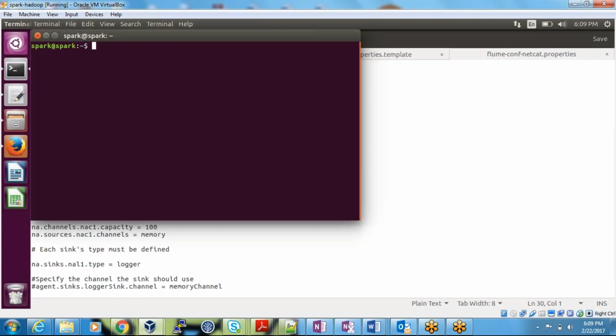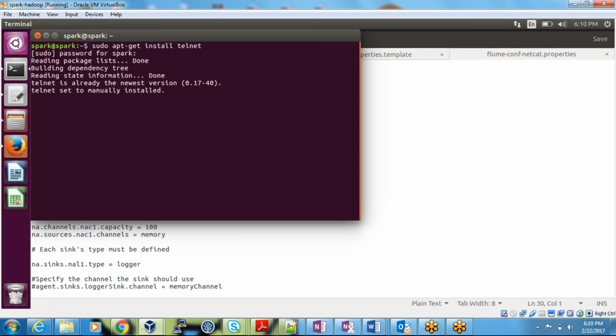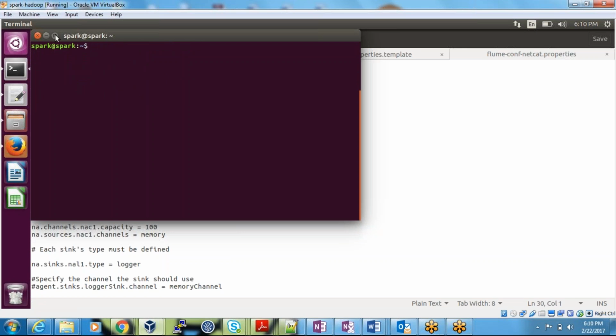If you really want to install it, use sudo apt-get install telnet. Before, it was saying the root had been locked. If you want to process it, you use root. I didn't use sudo before, that's why it gave the error. Here you can give the password and it starts downloading. It says the latest version of telnet is already there. That's what I was trying to explain before.